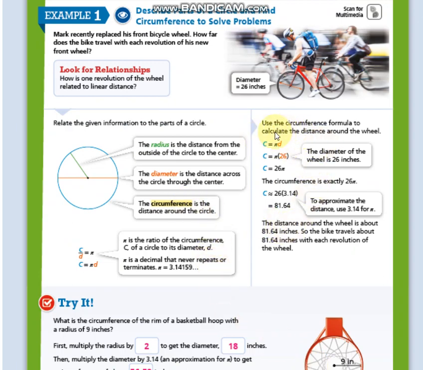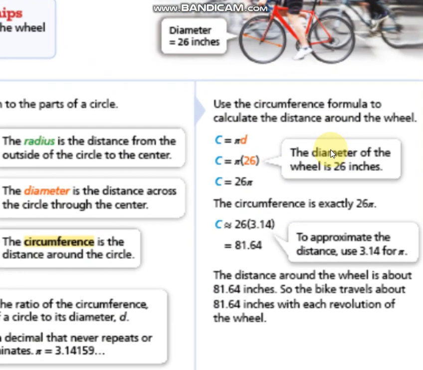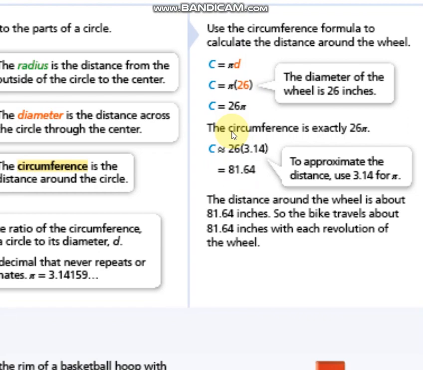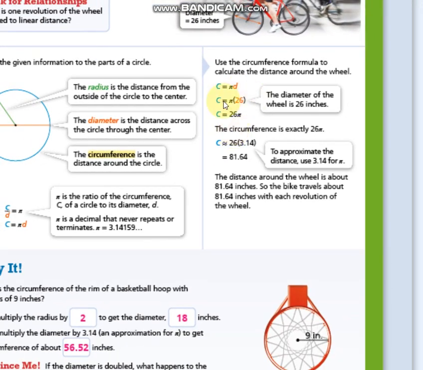You are going to learn the relation between them. You will learn two relations. The first one, the circumference is equal to π times d, where d is the diameter. As the diameter equals 2r, we can replace this by another relation, which is C equals π times 2r, or C equals 2πr.